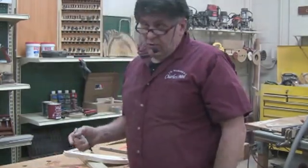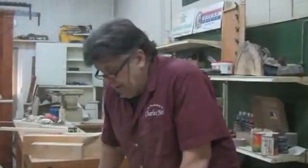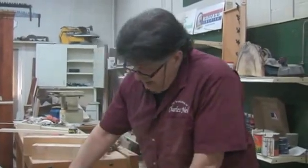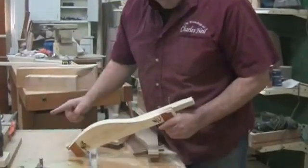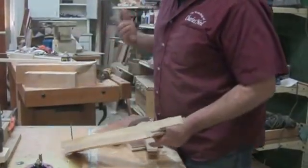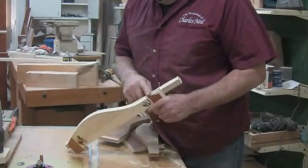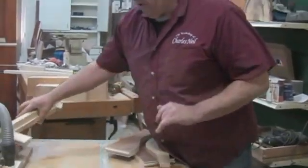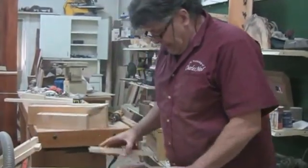Now let me get set up and we'll do the mullions. Okay, guys, here comes a little bit of a tricky part. Our shaped piece that's up in the top, we've got to route what would be our stick profile on it. Now, before we do this, I want to show you this.